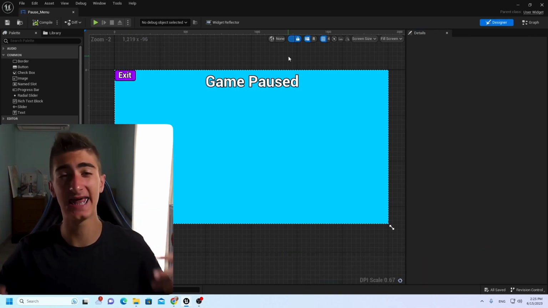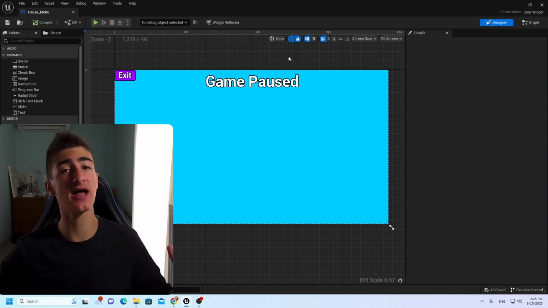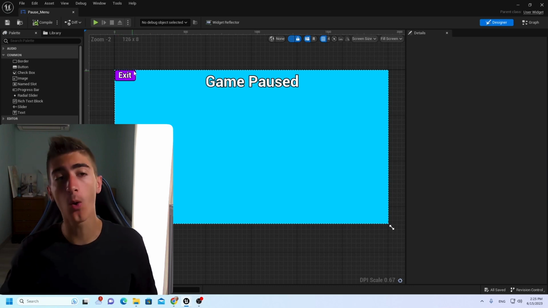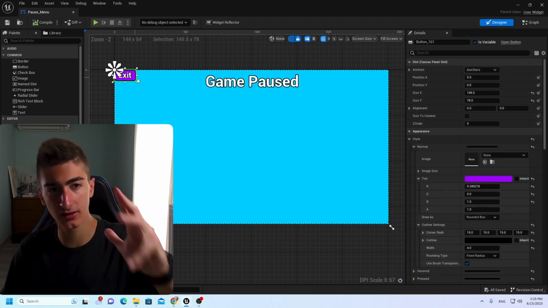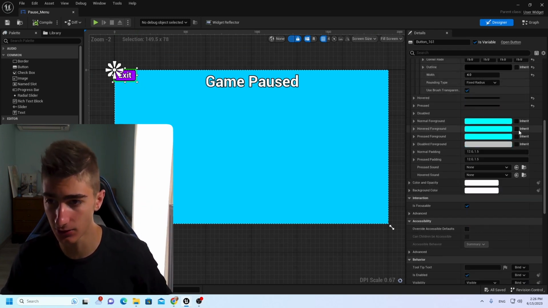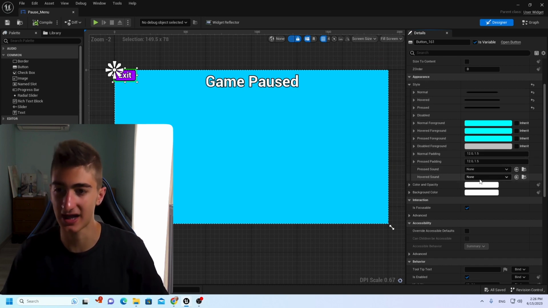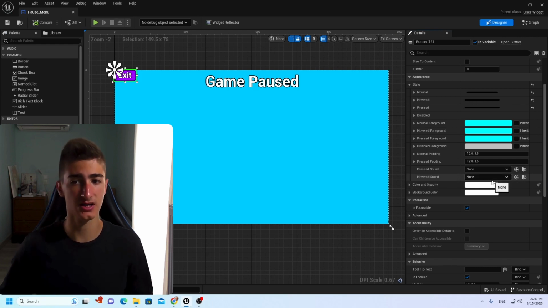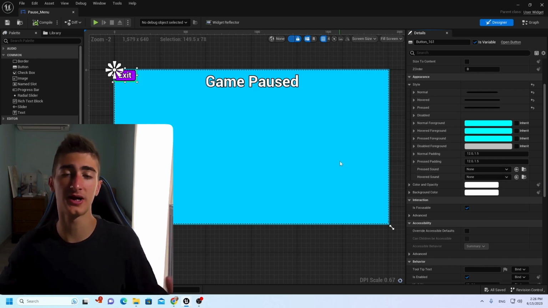But obviously games are going to be just moving graphics without sound effects. So how do we add a sound effect whenever the player hovers their cursor over the button or even clicks the button? You can do that using code, but Unreal Engine has provided us with a much easier way, and that is to go down here under appearance and style. You have a pressed sound and a hovered sound, and this is good because whenever you hover your cursor over it, the sound that you have selected is going to be played, and the pressed sound is going to be played when you press the button.